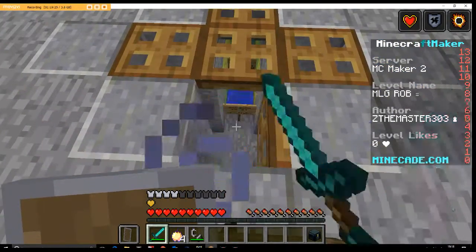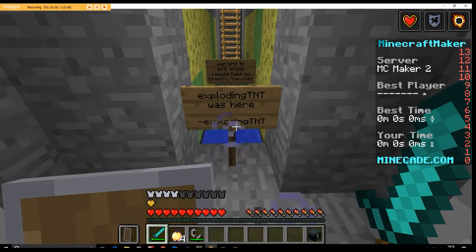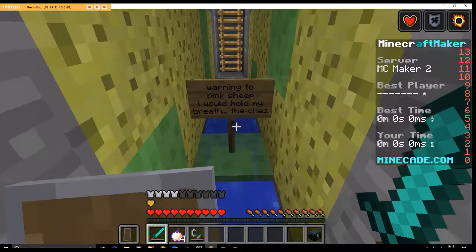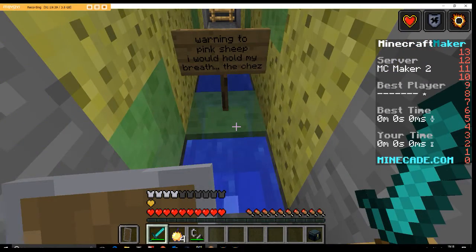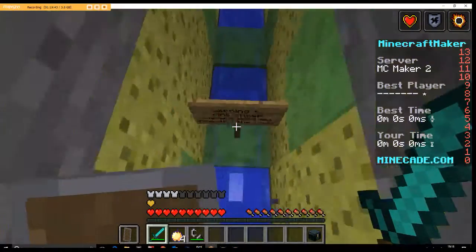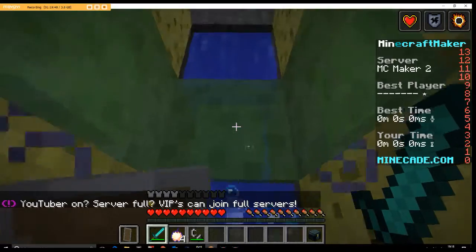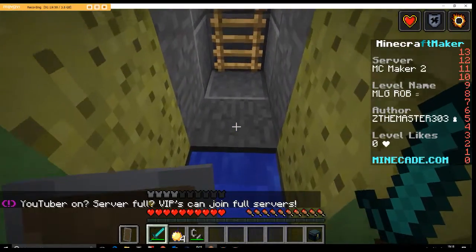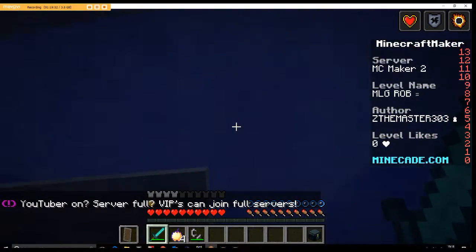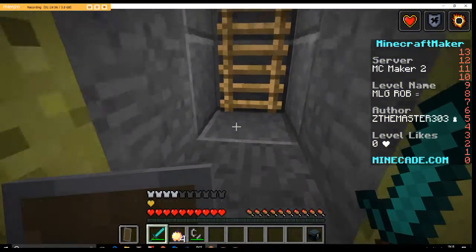The sewers. Yeah. Exploding TNT was here. Exploding TNT. Know who exploding TNT is? My breath. The cheese. Ooh, it's so bouncy. It's got to be here. So bouncy. Oh, no. Please, no. Do not make me do that. ZTHEMASTER!